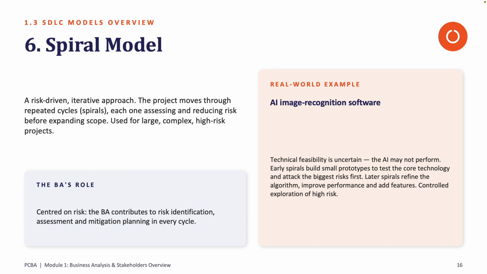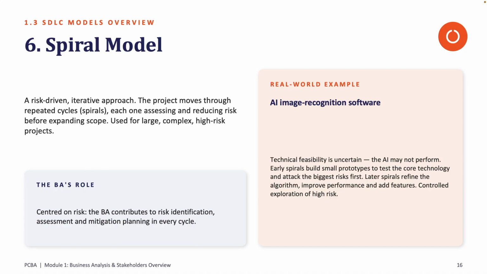Then we have another very amazing model, which is called the spiral model. Spiral is part of the software development lifecycle, but you'll notice spiral normally combines what we call iterative development with the risk management technique. So this one includes risks. If you know that you're dealing with a project, a system, or a product that has high risk, you have to use spiral. We'll see that. So this is risk driven. It is a risk driven iteration approach.